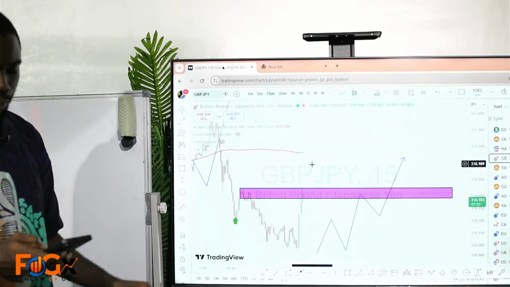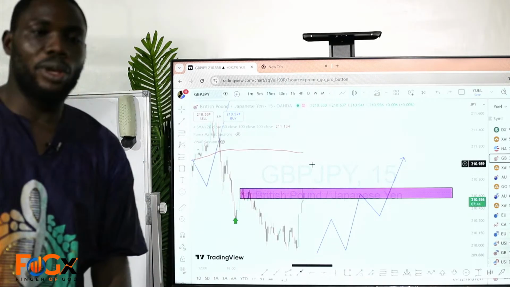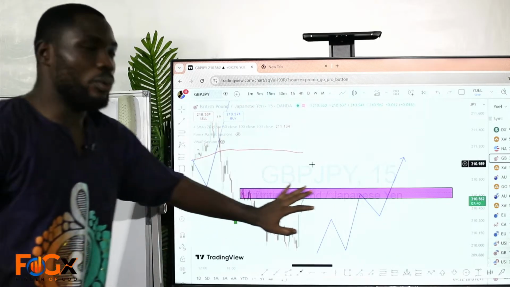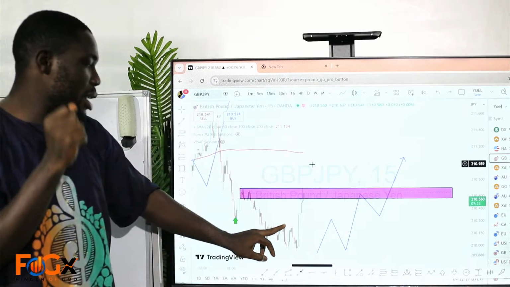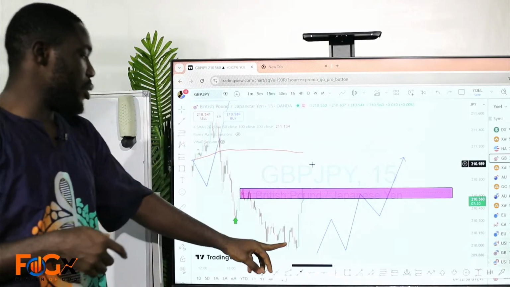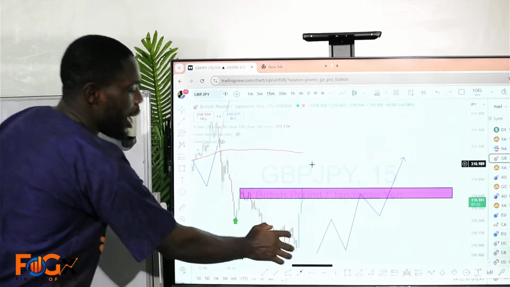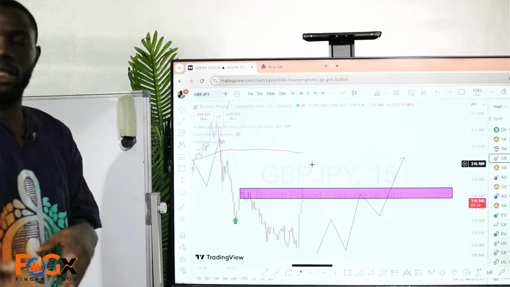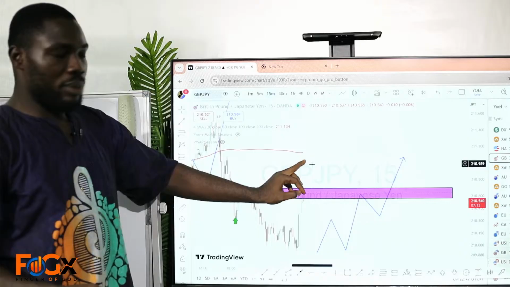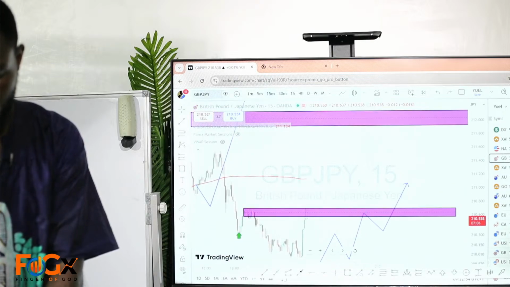If we're having this kind of rejection, then it still tells us that we shouldn't be looking for a buy yet around this zone. We should wait for a break of this, then a retest, then we start buying. On the 15 minutes, we are seeing healthy candlesticks, right? You can see this whole 15 minutes candlestick engulfed all of this price action. That's the number one signal that it seems price wants to change trend. So we can look out for breaking out from this zone, then we can be buying all the way to this stop.